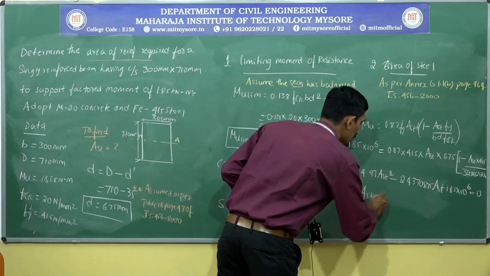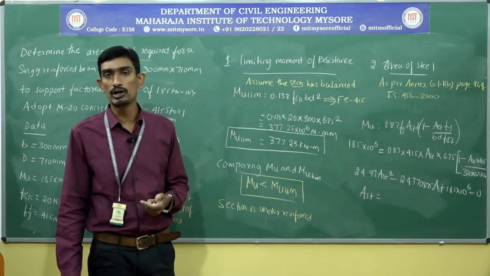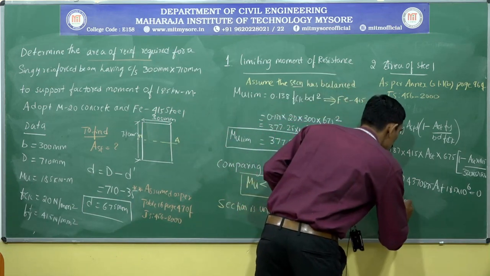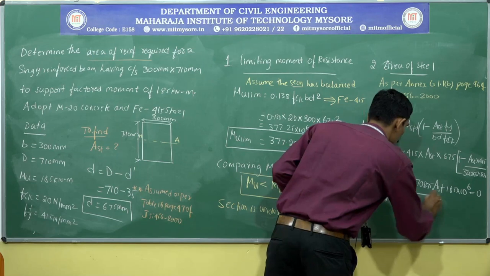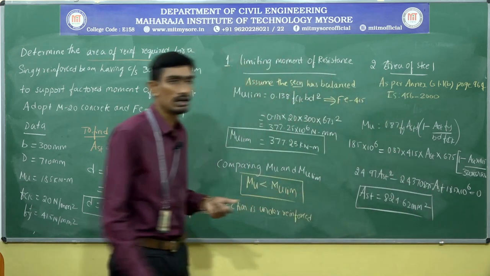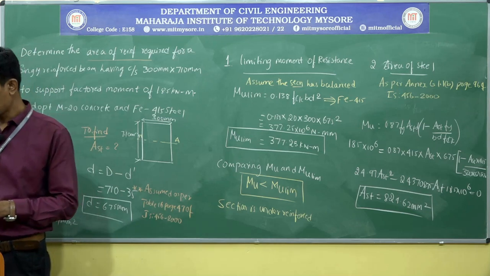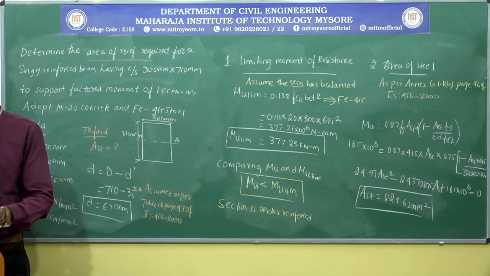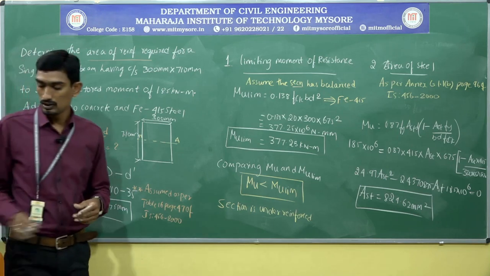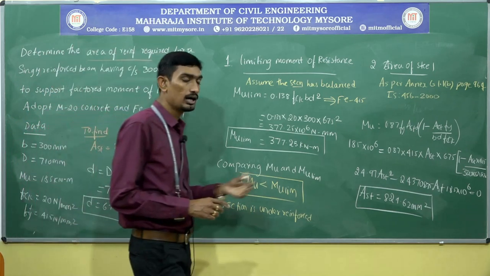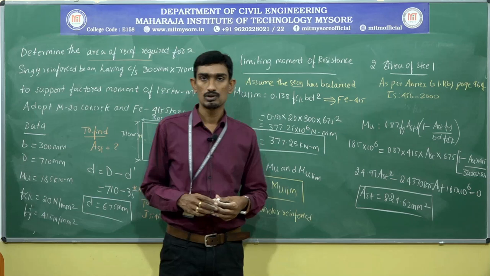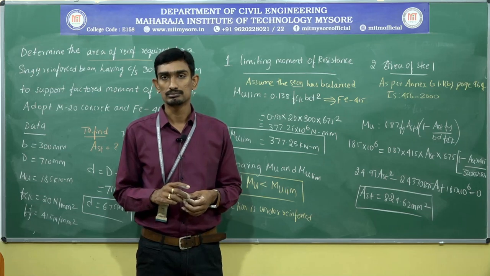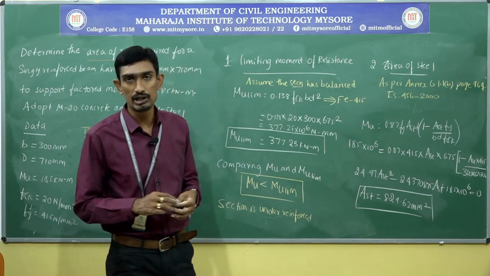So in the calculator or manual method, if you are going to do it, you are going to come across 829.62 millimeter square. So this is the area of steel you are going to get in the problem. So any doubts in this? So like this, you are going to work out the problem in type 2. The given problem aim is to find out AST. So like this we are going to work out the problem. Hope you have understood how exactly we need to solve.